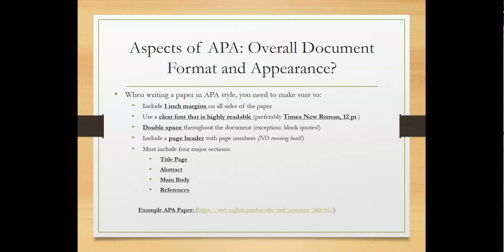And of course, APA papers typically include four major sections: the title page, the abstract, the main body, and of course the references. So just keep that in mind. That's pretty standard, although also recognize that there are some professors that may tell you, I don't want an abstract, or I don't want this, I don't want that. Everything I'm going to talk about in this video details APA as it is. But of course, if a professor tells you to deviate from it slightly, do as the professor tells you, because they are the one that is assessing your work and giving you credit for the work that you're doing. And of course, I do want to show you an example of an APA paper.